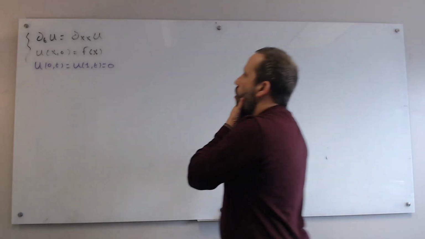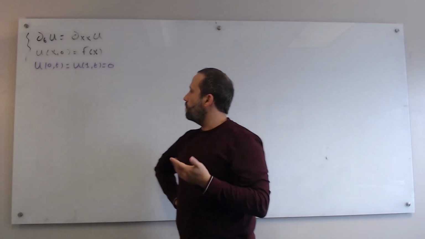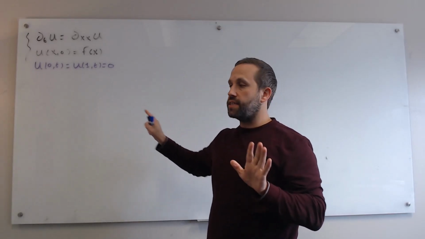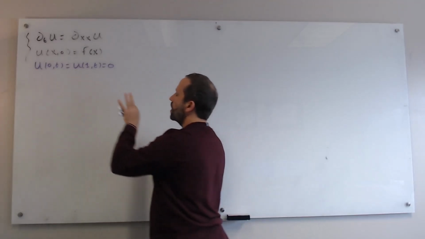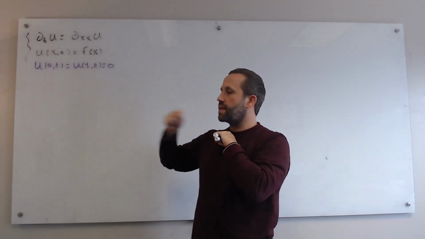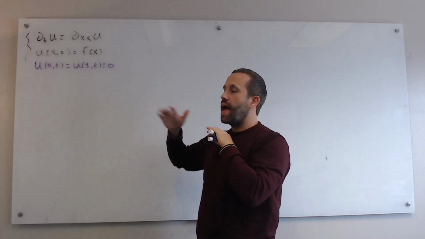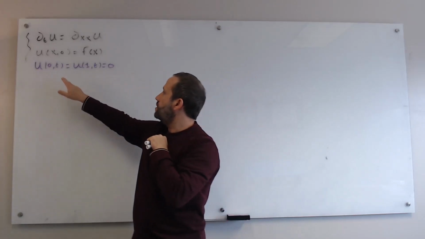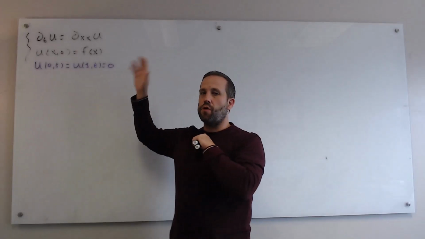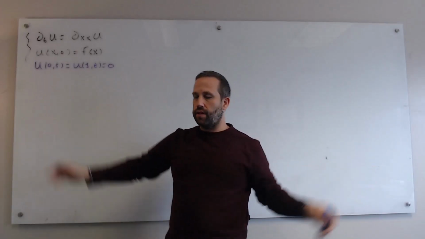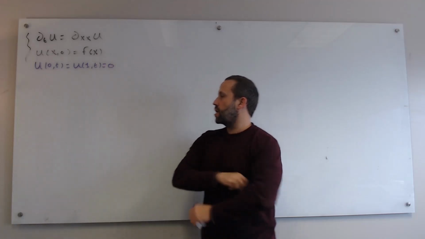Okay, so how does this change things? Well, it's going to change things a lot in the mechanics of the problem. We could view what we have done before, all the Fourier series stuff, as a boundary value problem, just where we have u of minus infinity and u of positive infinity, both of which are equal to 0 in the limit sense. But this is what we're going to model here.